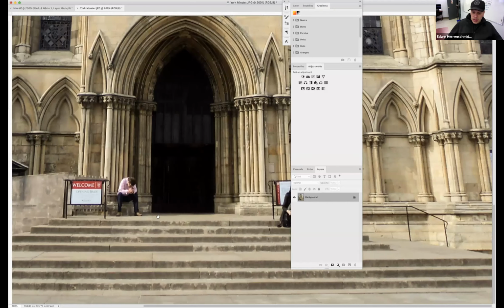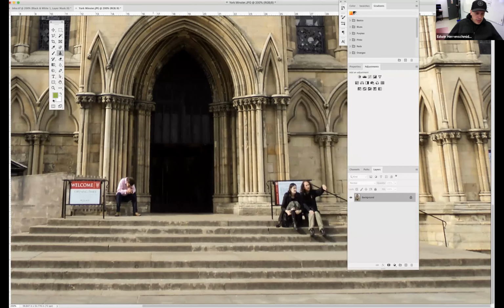This is very, very easy because you have a very linear design. On the Mac keyboard, you press your Option key, which turns your tool into a target, and then you will literally clone wherever you put your target. Let's say on this edge right there, that is a nice step. I will click right at the edge of the step, and then I will move my brush over to the right hand side.